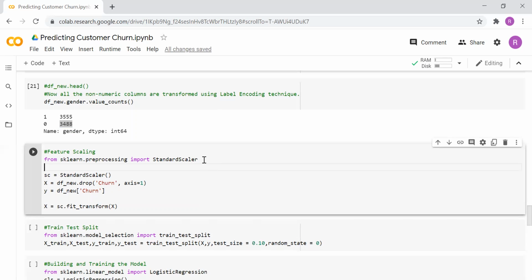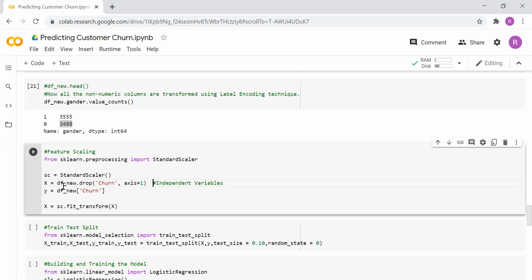So we have imported the standard scaler from our scikit-learn preprocessing library. We have created a standard scaler object, sc, using this standard scaler class. And then for all the independent variables, I can write over here, these are all independent variables other than churn, because churn is our only dependent variable.